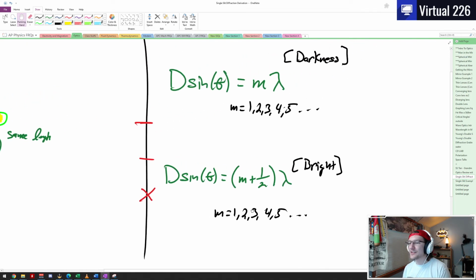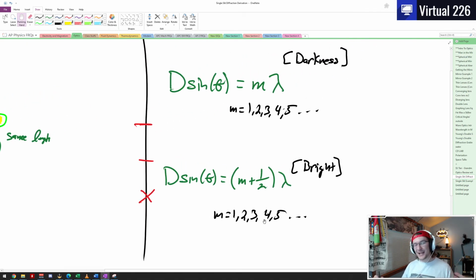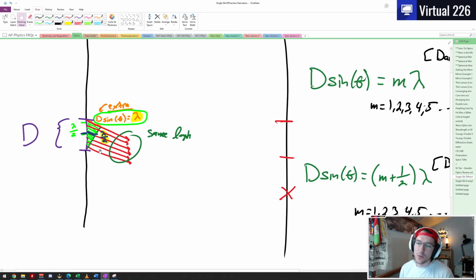Okay, so this equation here is very similar. It's almost identical to the double slit equation. D sine theta equals m lambda, d sine theta equals m plus 1/2 times lambda, but the darks and the brights have flipped. And it is due to the fact that we're thinking about this setup in a different way. We're thinking about how this distance here, the slit width itself, as we gain some extra distance in orange, halfway down, I could destructively interfere with myself through this slit. And if that happens, we're going to have a dark spot.